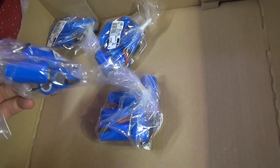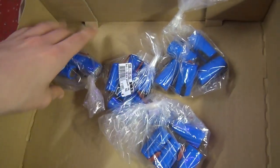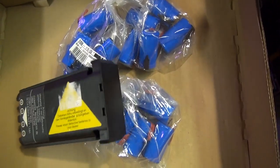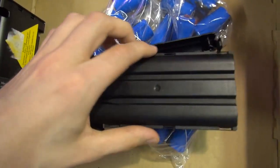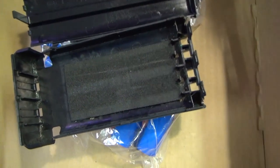So Max Pollen dropped the package with my batteries. These are the new batteries, and I think we will go with this battery pack first. Since I decided only to restore one, this is the one I put aside, and this is the one from the case that survived best.